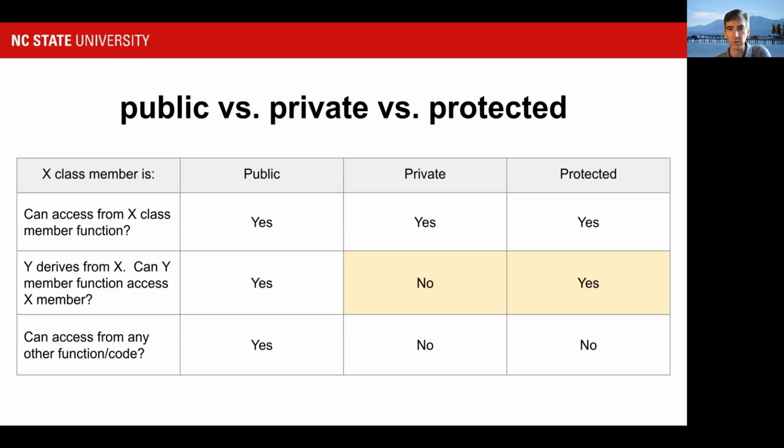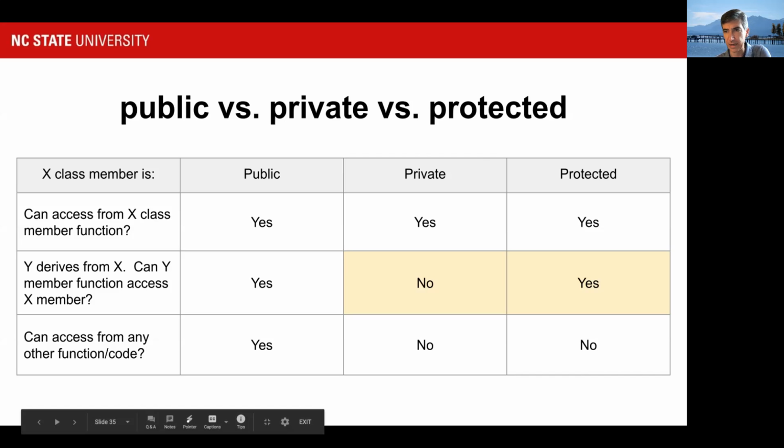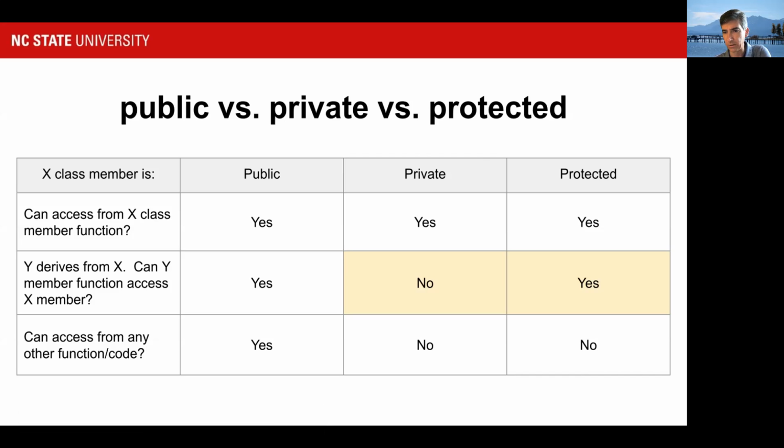So what this shows you is that protected doesn't change anything that happens within a class. Protected doesn't really change what happens outside of a class. It's just seen as private. But from a derived class, it changes how it works. A derived class can see things that are protected, but not things that are private. So this protected keyword gives us some additional flexibility on which fields we can access in an object that we inherit from.